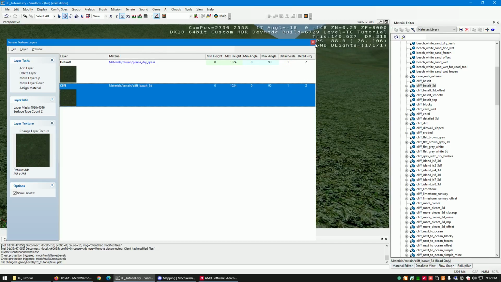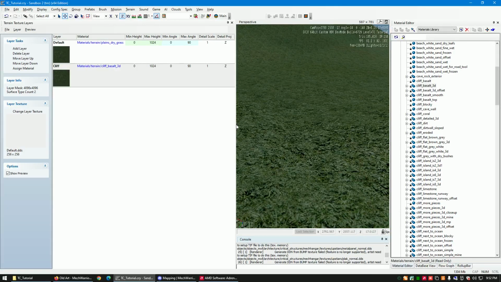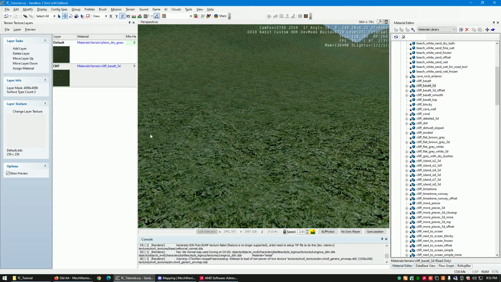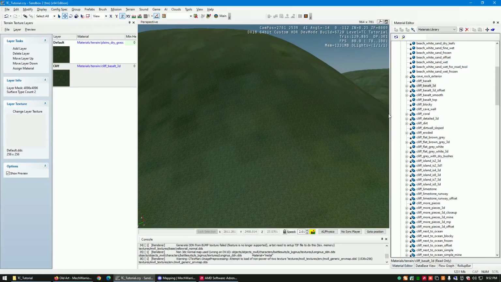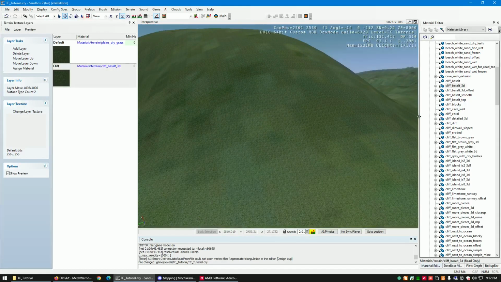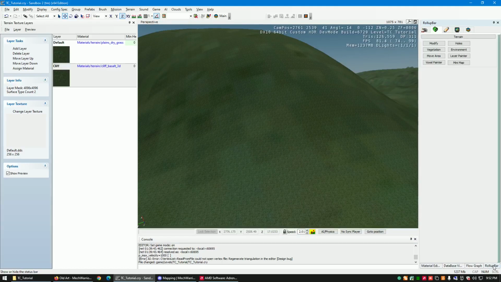Now if we move this over and attach it to the side here, it doesn't give us very much room to look around, but we can now go ahead and paint the layer. How do we do that? We go to the roll-up bar, which is basically the main interface where you can choose from the different sections of the editor.